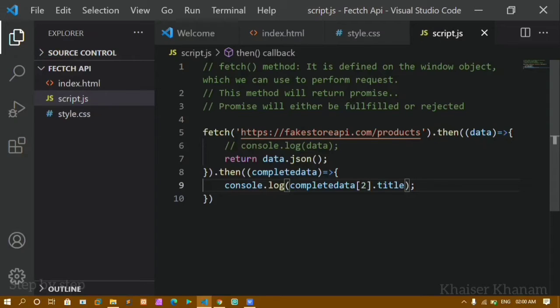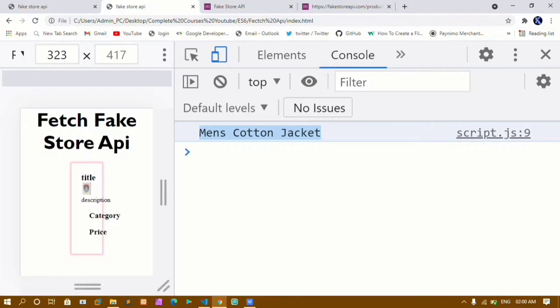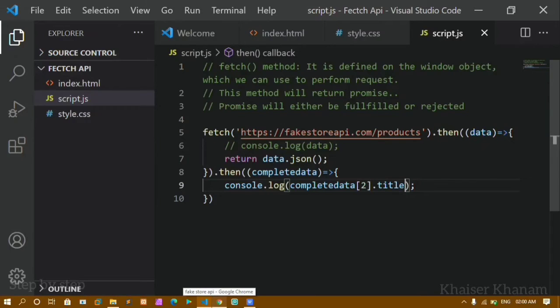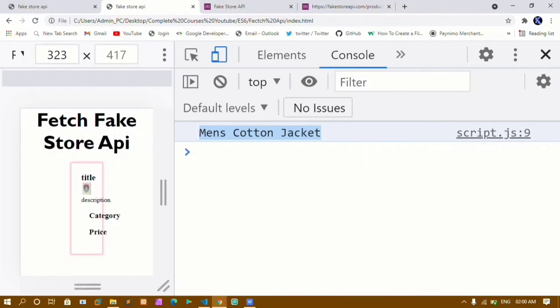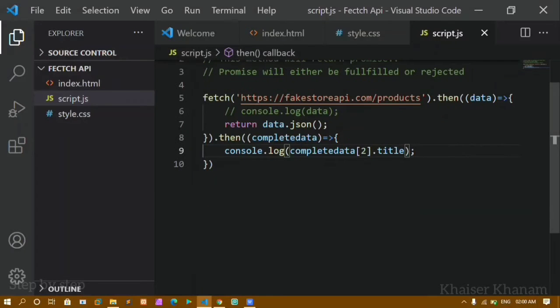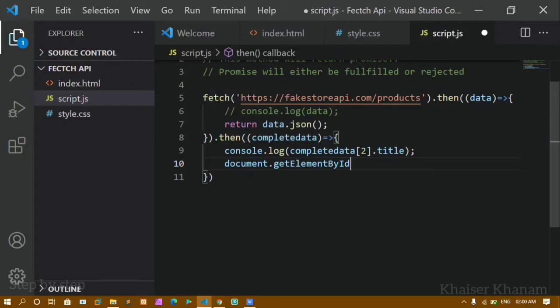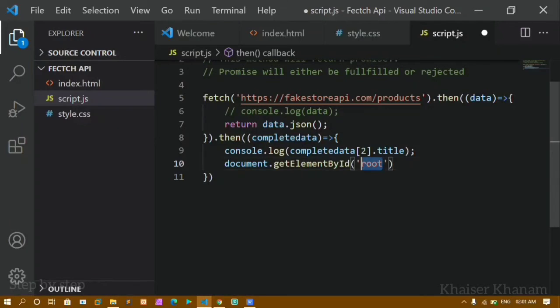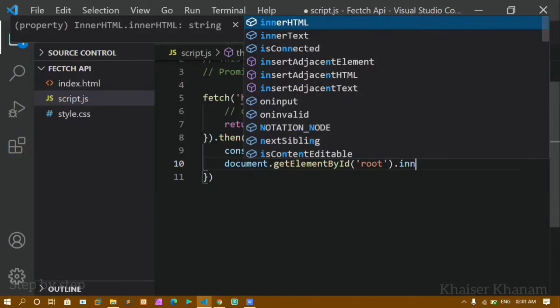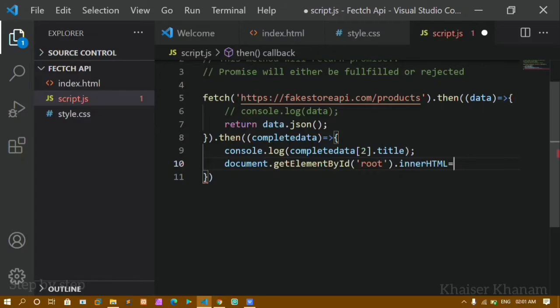Now I want to display this data inside my browser. Instead of this card, whatever card I am having, I want to display this data in my browser. So for that, I'll close this one now. Here I'll write one small example. I'll write document.getElementById, and inside this I'll give the ID as root, dot innerHTML. I'll copy this entire thing from here and paste it here. Whatever data I am getting, I'm just storing that.